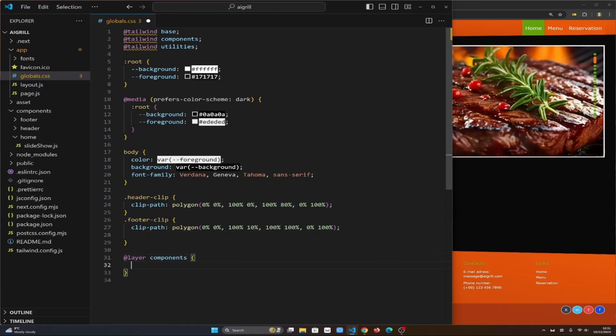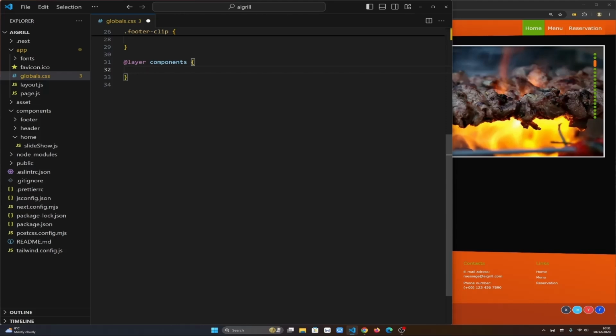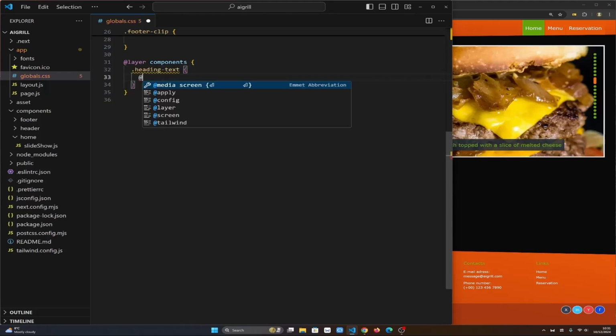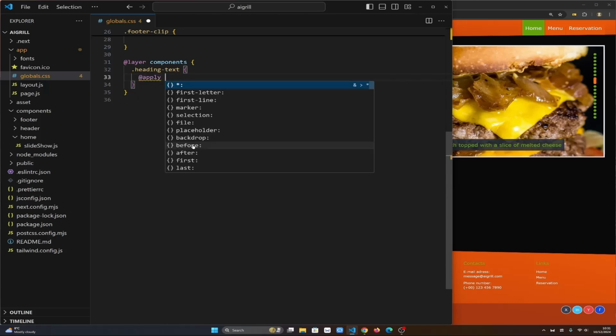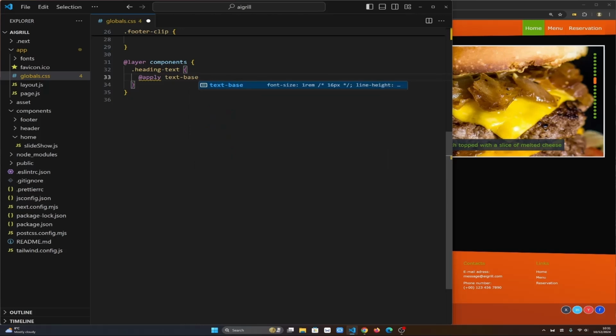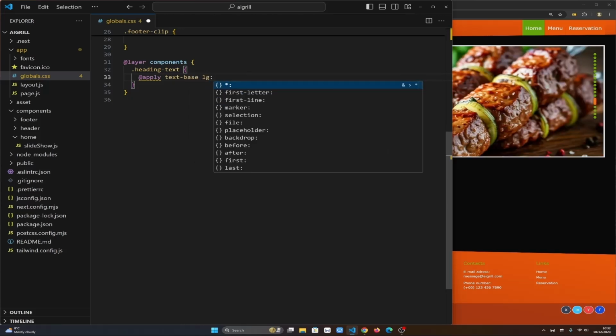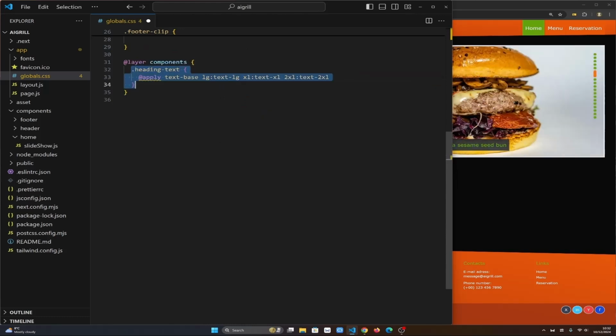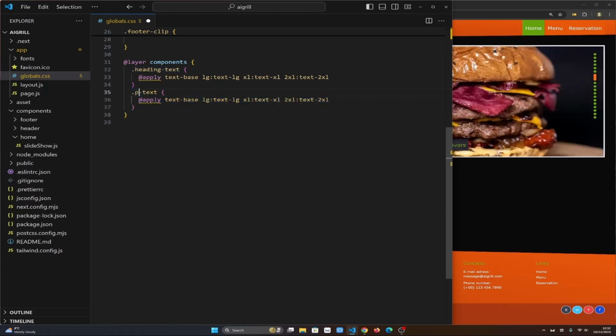Inside here, I want to create my own class. I will add apply. We can apply the Tailwind classes here. Text base for small and medium. For large ones, I want to have a different kind of text, large. Now we want to have this for paragraphs as well.